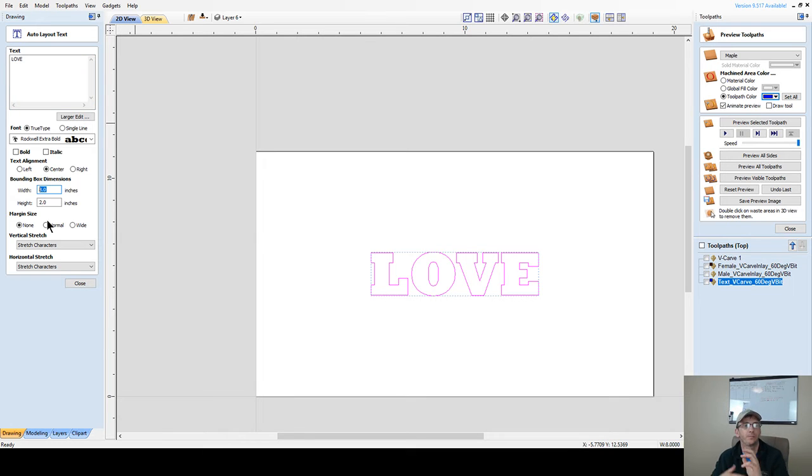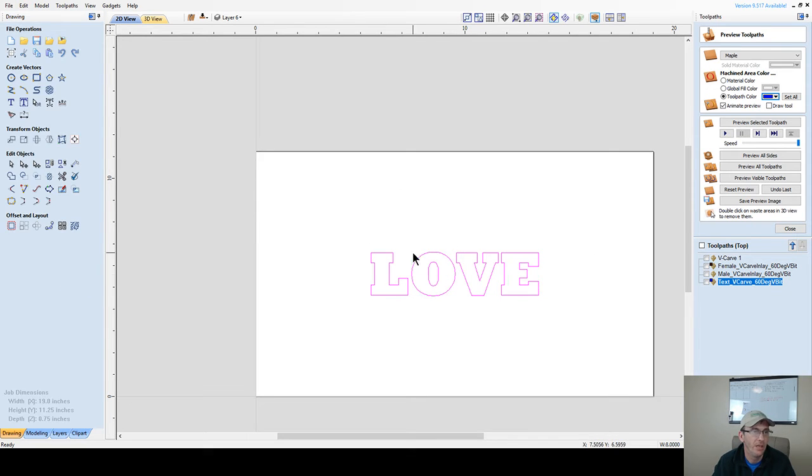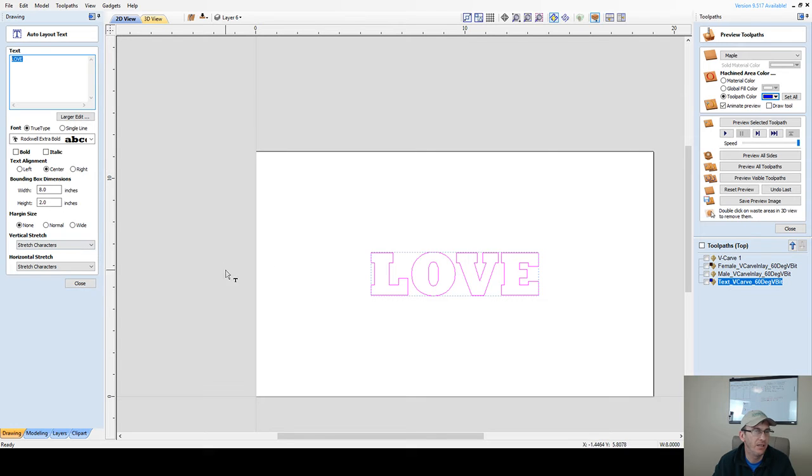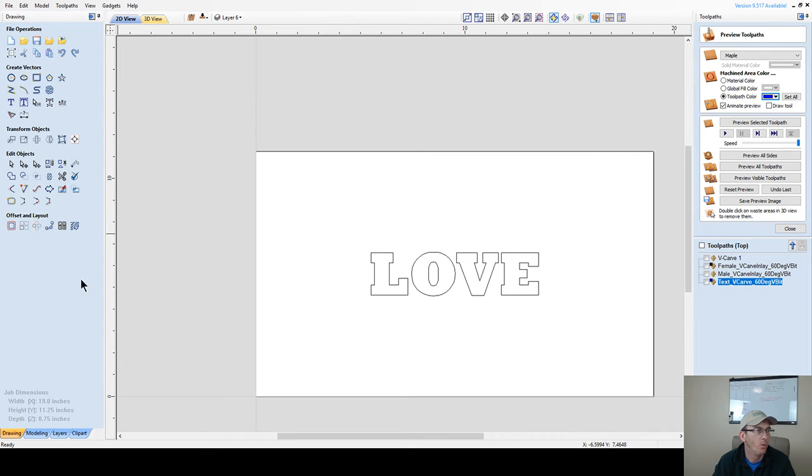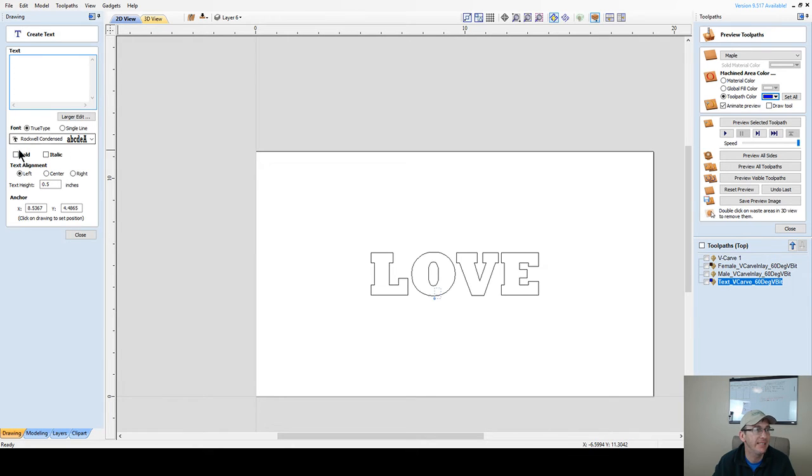My letters and all are going to be adjusted accordingly. So when we're drawing text, we're kind of free forming. Let's get off of the word love. When we're drawing text in our regular tool, we're basing it on a text height and a font, and it's going to go out accordingly.